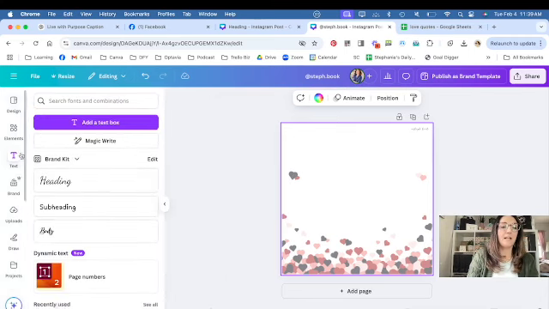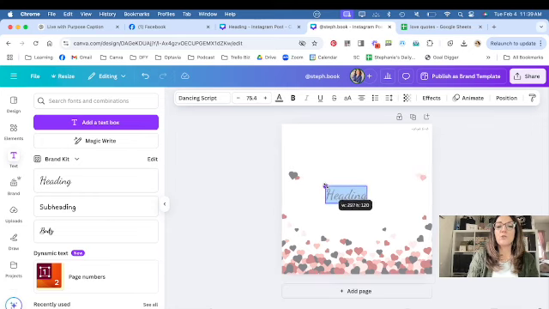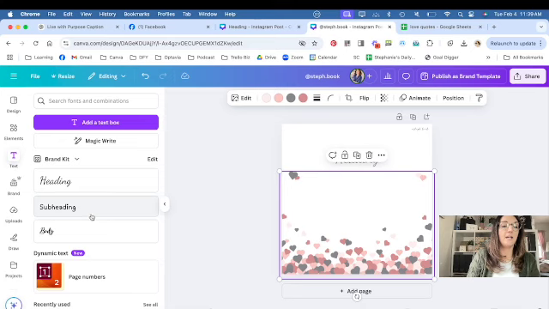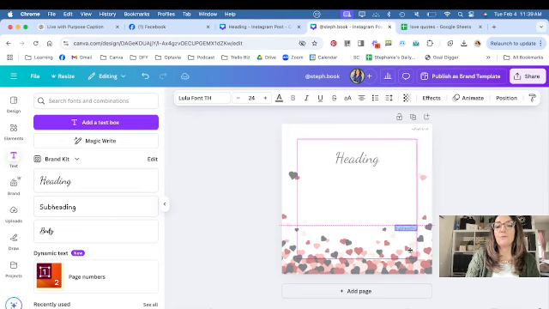And then we're just going to add in some of our text. The first one I'm going to do is heading, which is one of my main fonts that I like to use. And then maybe I'm going to use a subheading here because I want to make sure I put the author of the quote here. I'm going to probably make this a little bit bigger because some of the names are going to be longer.